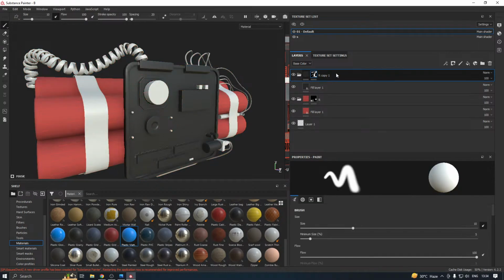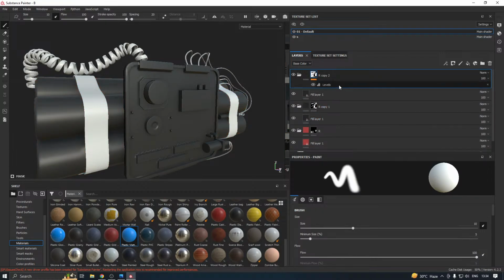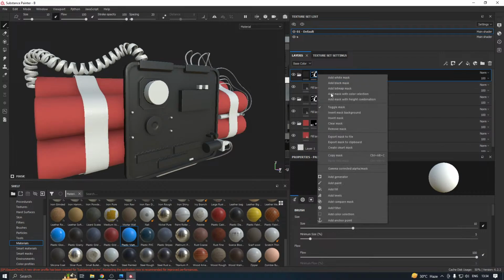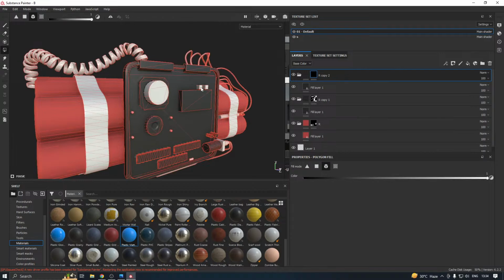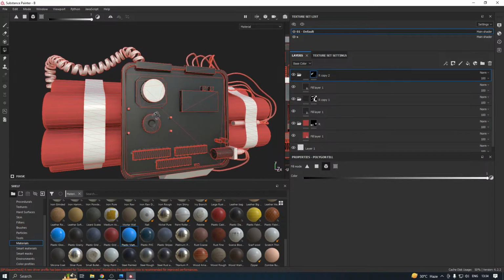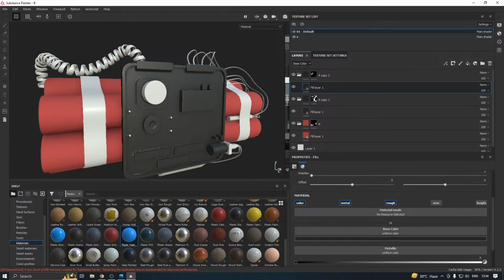So you need to duplicate again, clear the mask, sorry, clear the mask, and these, and add a different material.